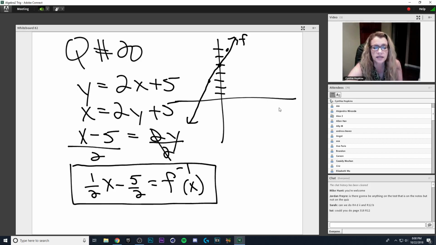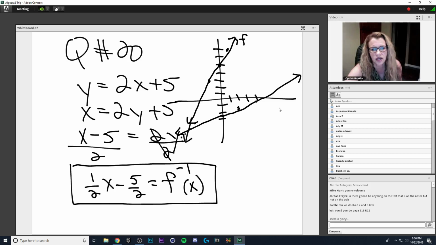Okay, so then for my inverse function, I have a y-intercept of negative 2.5. So I'm going to put a point there, and then my slope is 1/2. So I'm going to go up 1, right 2. You have to be very careful because we're just estimating with that non-integer y-intercept. If I go up 1 and right 2, I've got a point here. Okay, so I'm just going to kind of do it quick, but I would use a straight edge, okay? And make your lines long enough so you can show their intersection.